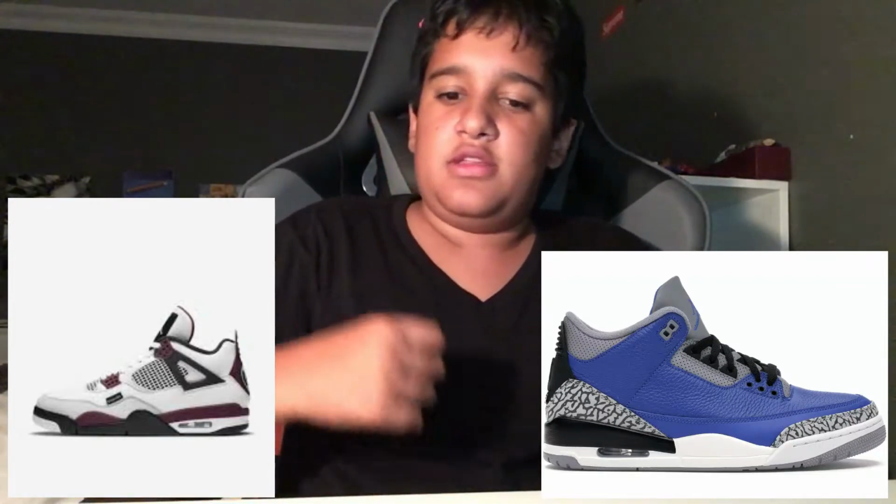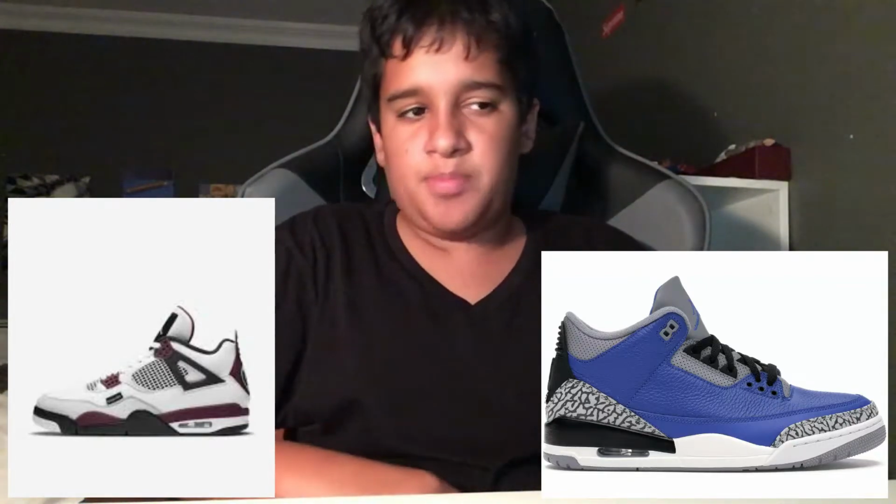Today we're going to be doing a how to cop for the Air Jordan 3 Varsity Royal and Air Jordan 4 PSG. These are going to be pretty easy items to cop, but we're going to be going over how to set up your bots and resale predictions and how to acquire as many of these as possible.